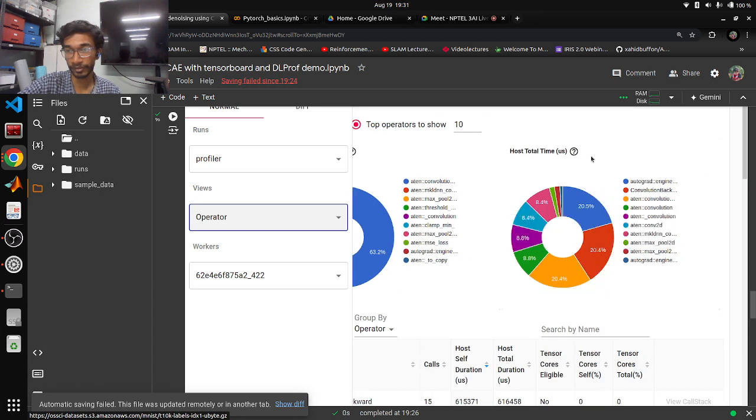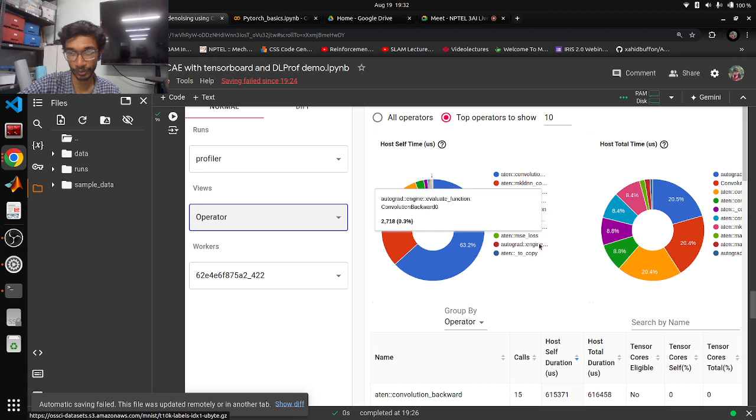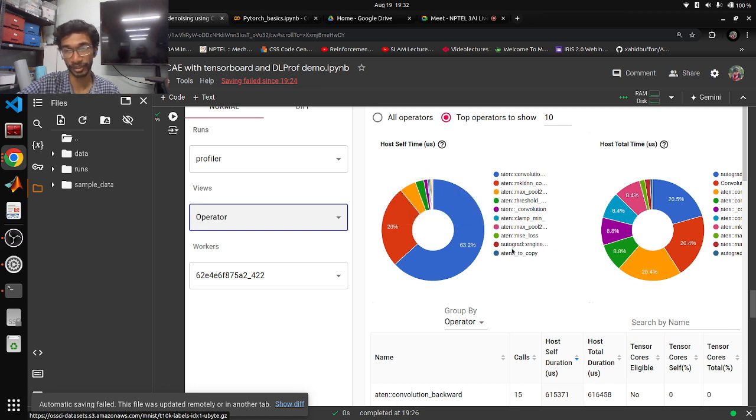And this is probably for the forward pass. Maybe it's the same thing. So there are a bunch of processes: max pooling layers, the convolution layers, thresholding, the mean squared error computation, copying of the data, and so on.